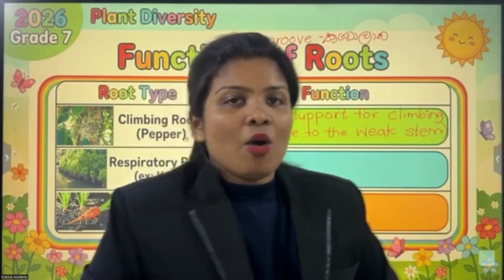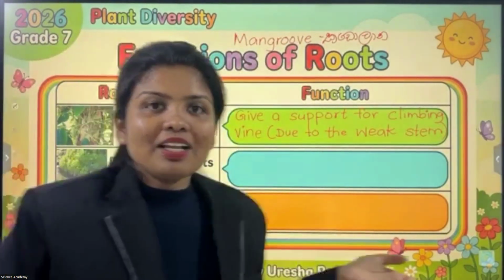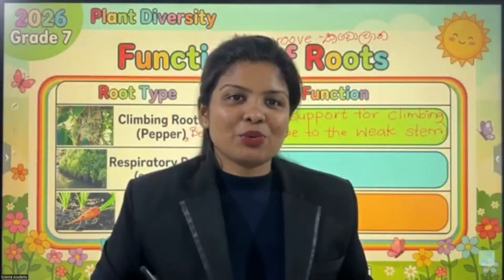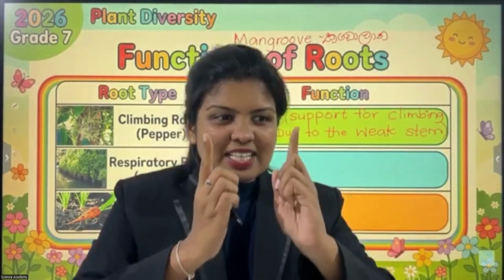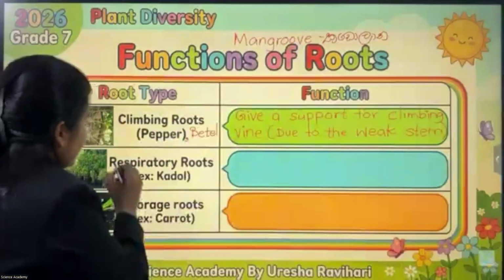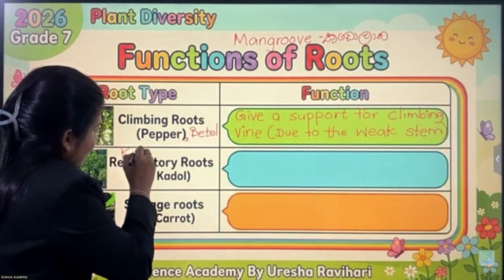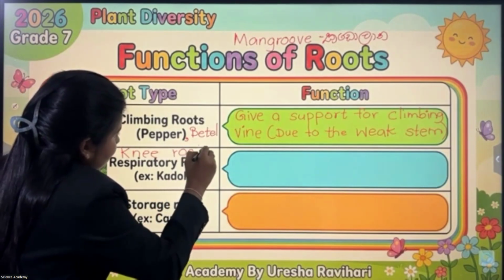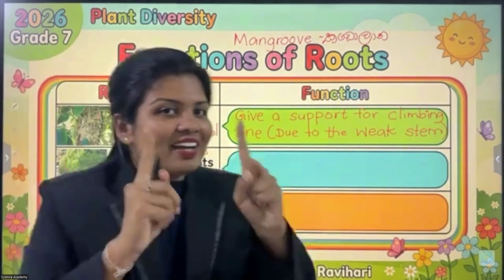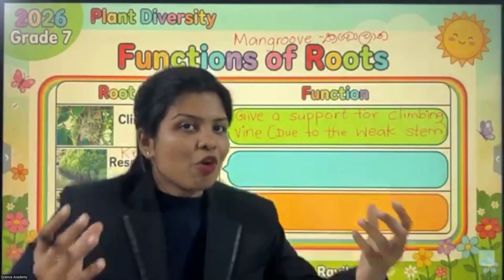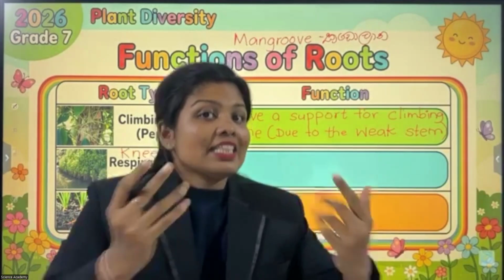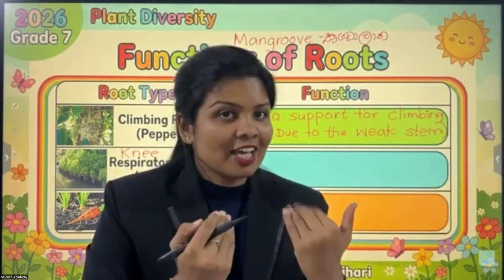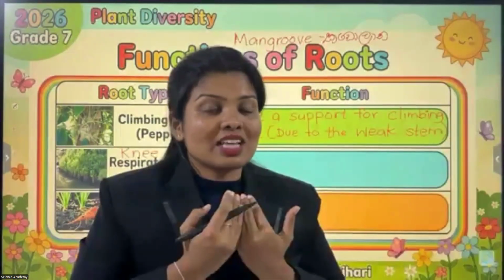So then children, what does this plant do? These plant roots come out from the water just like pencil roots. Just like pencil roots, these plant roots come out. In some places, it's called knee roots. Okay, knee roots. Okay, so children, what do these roots do? Avoiding the high water content, they come out from the water and then do the respiration. Do gas exchange with outside.